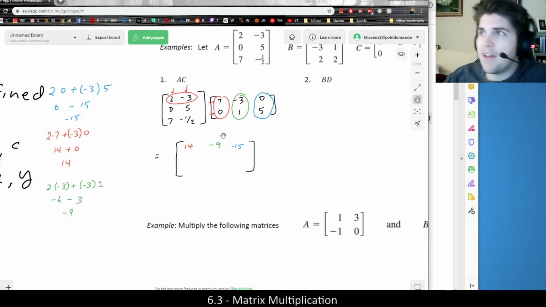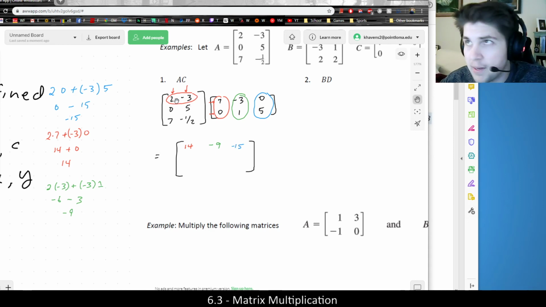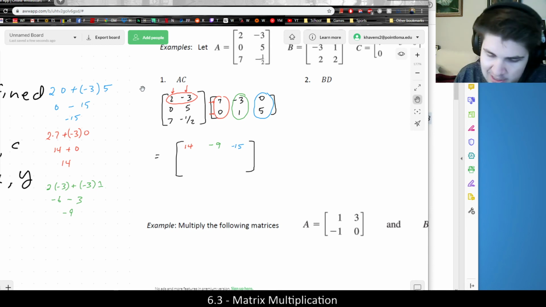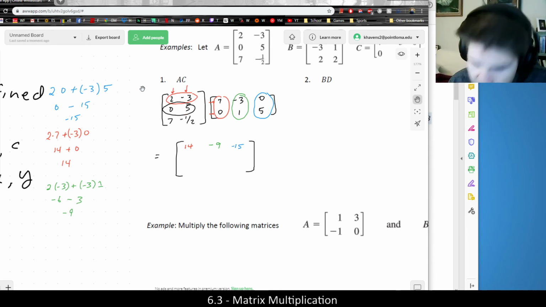Notice it's kind of like the distributive property. I'm taking this and distributing into there, into there, into there. And once I've gotten the complete product, I've now finished with the first row. But I need to do the same process for the second row and the third row, because I kind of have to imagine that I'm mixing all of the elements from the first matrix into the second matrix. And so far, I've only used the first row, so I'm not even close to finishing, right? Because then I need to do, well, what about the second row into each of those, and the third row.